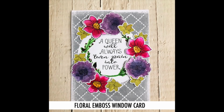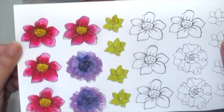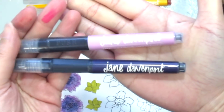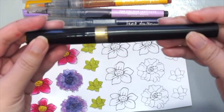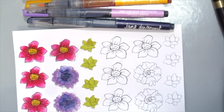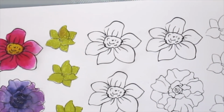Today I'm going to show you how to make this floral embossed window card. First, I've already stamped all these flowers from the Choose What to Become kit on some white cardstock, and I'm using the Jane Davenport Mermaid markers today to color in my flowers, along with the Spectrum Noir metallic pen and a water brush.